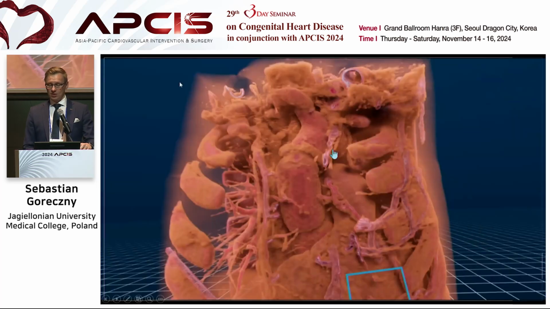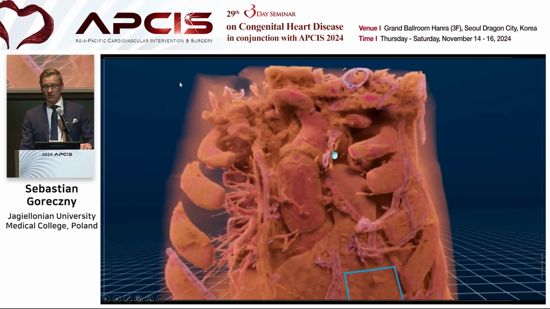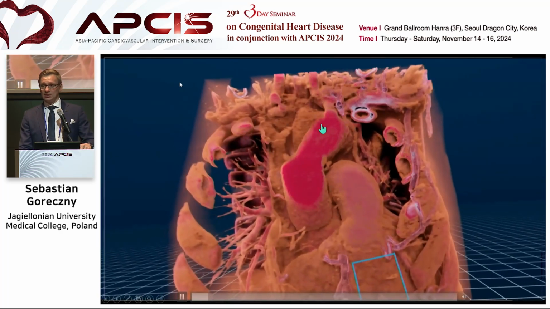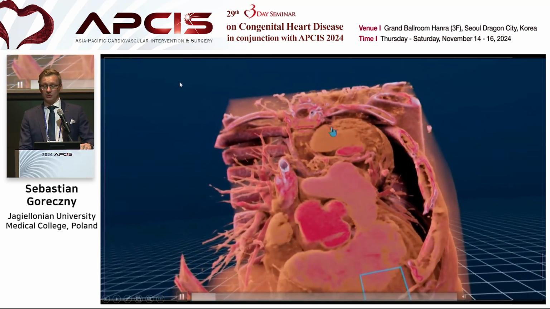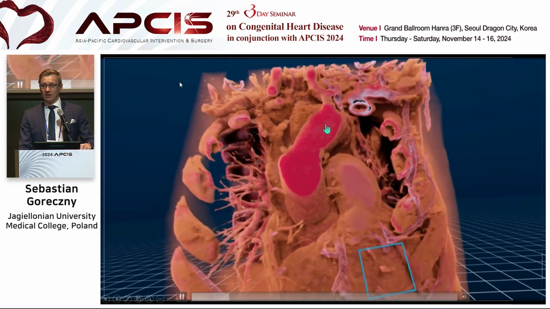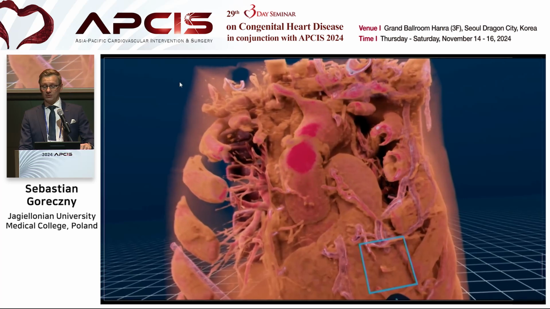We used this CT, a very good CT, but with virtual reality, we were able to localize these leak points, all four of them, and then we planned the intervention, and we took it in steps.